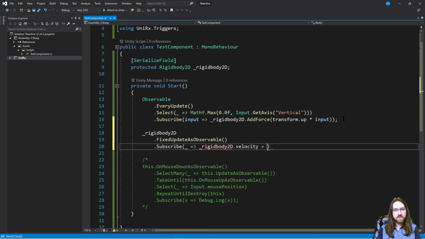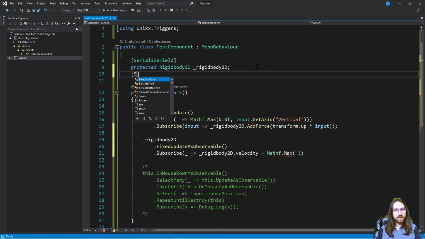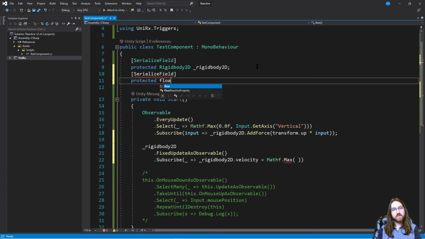We can say the velocity is equal to mathf.max, and then some cap on the speed. So say we have a serialized field. We'll say protected float max speed. And let's say that's equal to, I don't know, 1.